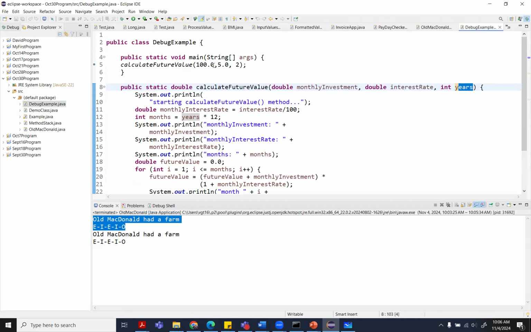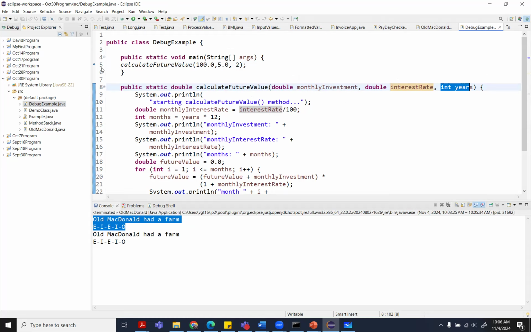So monthly investment is 100.0. The reason I have initialized 100.0 is because it's a double value. Interest rate is 5% and interest year is 2. It will run till it initializes these three values.